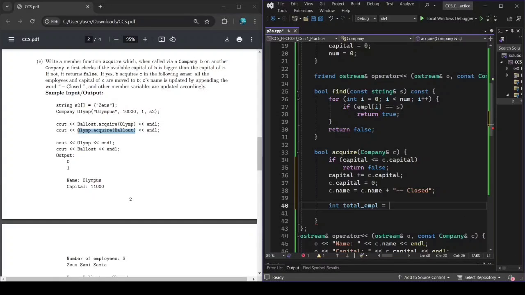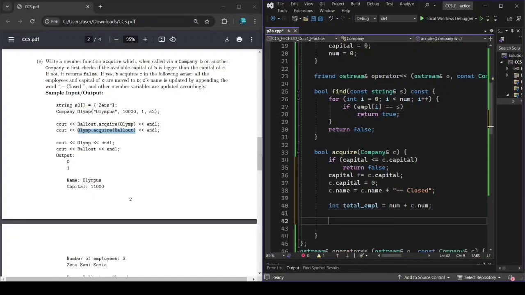So initially we might naively assume that the number of total employees that Olympus is going to have is num plus c.num. And let's go with this for now, and then we'll see why this is not entirely true, and we'll edit our code accordingly.